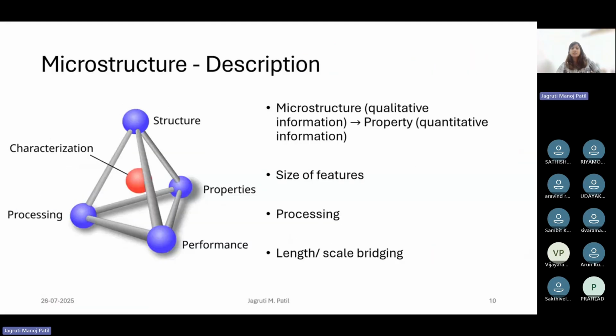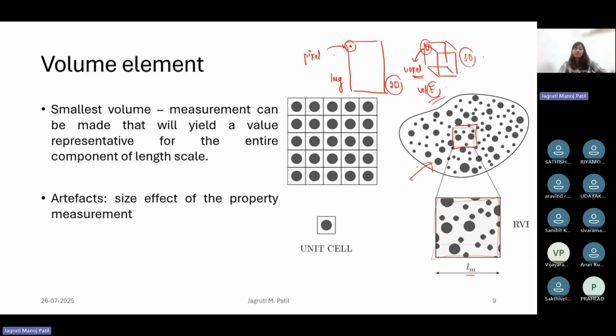Okay, so you'll always need to select this volume element in a way that it tells you information about your sample. Let's say I'm trying to characterize a homogeneous medium. Even within that homogeneous medium, you'll encounter problems. Let's assume this is a 3D surface. If you characterize it at the surface, at the center plane, or at this particular corner, at different layers or different depths, you'll get different parameters or different properties.